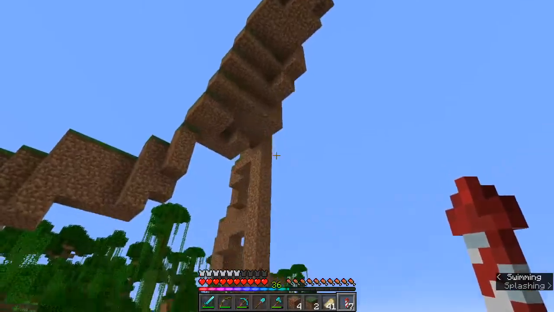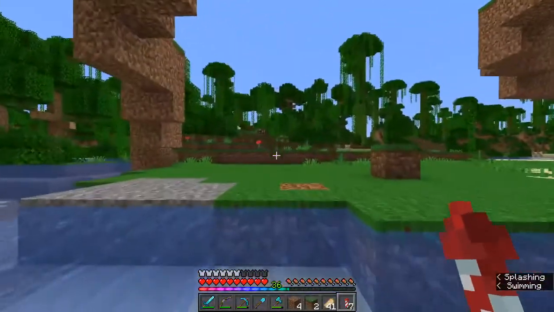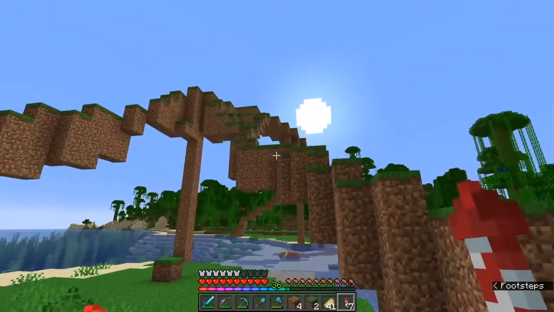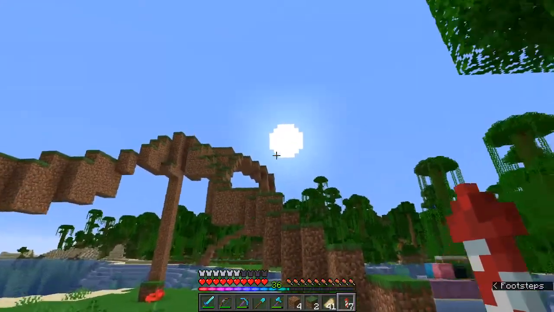But let's get into putting the stone in place, because this grass is actually where all of the stone is, and the grass goes on top of the stone. So I'll see you in a second.